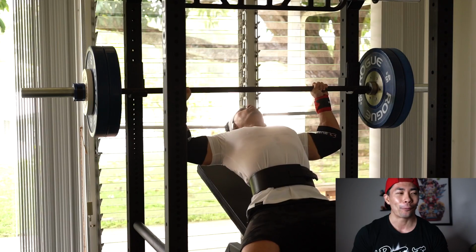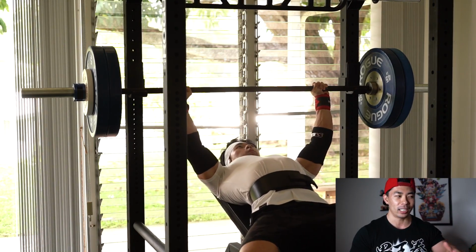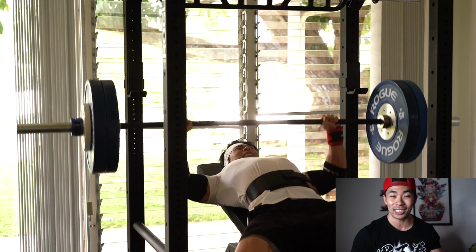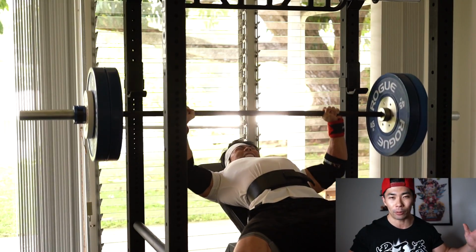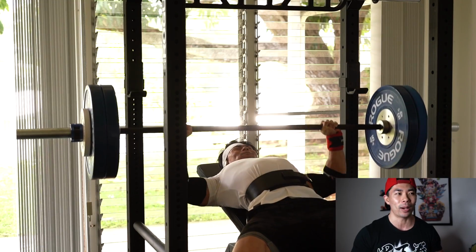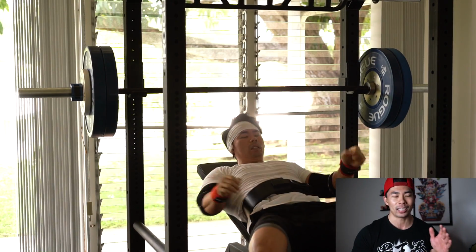I'll just be honest. The first set went decently well, what you'll see here, but the rest of the sets are kind of iffy. You'll see in my next set, my foot slips while I set up, and on my last set, my mind was just kind of going everywhere. Also, I was thinking about what I wanted to talk about in this video, and I just had a lot on my mind, so I was having some difficulty focusing. But as you'll see here, my foot kind of slips.